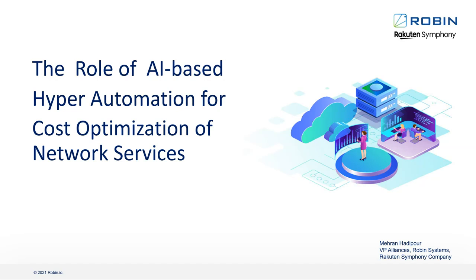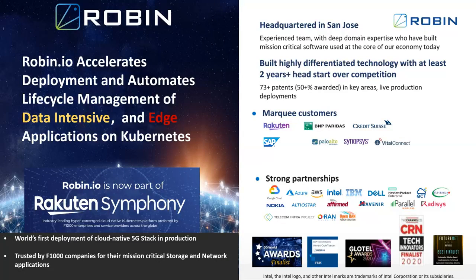To get started, I want to introduce Robin as a company and highlight what we do and some of our products, to level set the playing field a little bit. Robin is a technology company in Silicon Valley. We've been in the business of cloud native infrastructure and automation services for some time. We started our journey in the enterprise sector and later migrated to telco. Today, we're running the entire 5G network of Rakuten Mobile on Robin end-to-end and orchestrating the network services associated with the 5G workload.